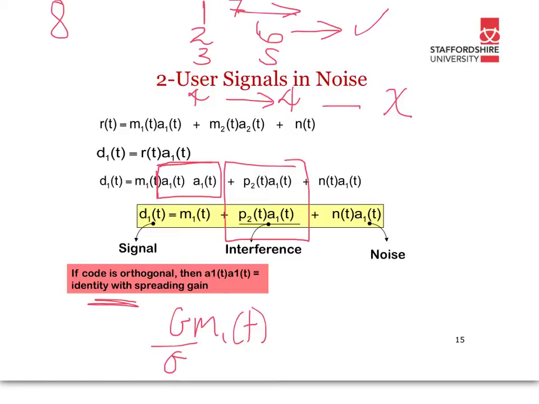If 5 errors were made, we would get the wrong result, and so on and so forth until we get to the processing gain. This is why CDMA is so robust, because a number of errors can be made and we will still get the right result.